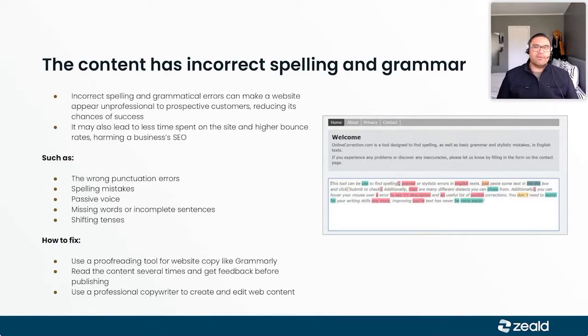Incorrect spelling and grammar on your web page and in your content can be simply fixed. You can start using a free or paid proofreading or writing tool like maybe Grammarly for checking the consistency of your tone and tenses, passive voice, and other spelling or grammar issues that come up. You can also proofread the content on your own or have someone else in your team read it through. You can also hire a copywriter, as I mentioned earlier, to produce the real high-level content that your website potentially could use to increase credibility and trust.